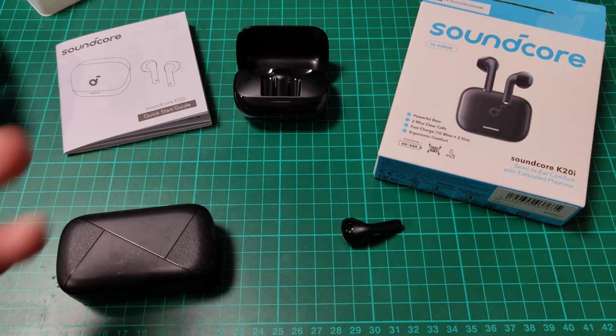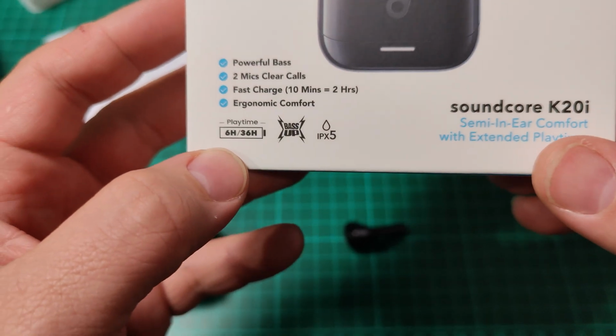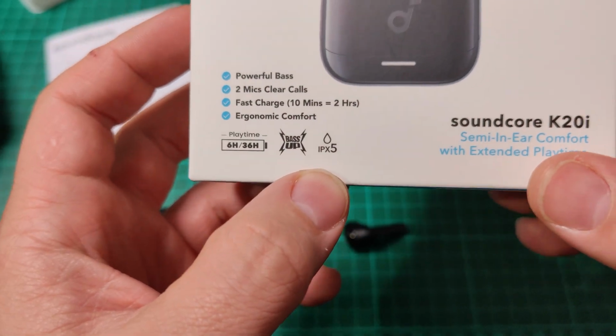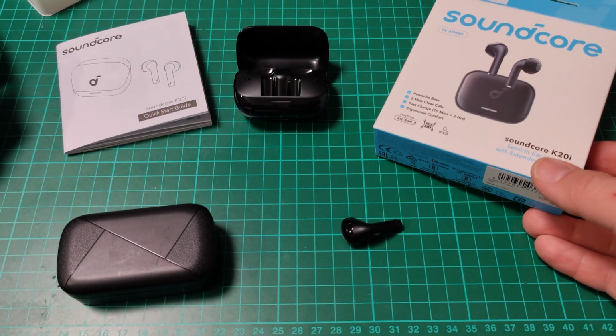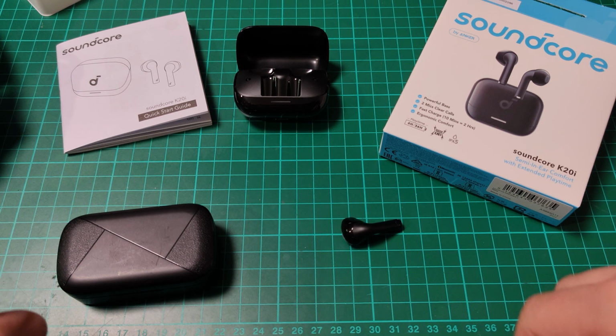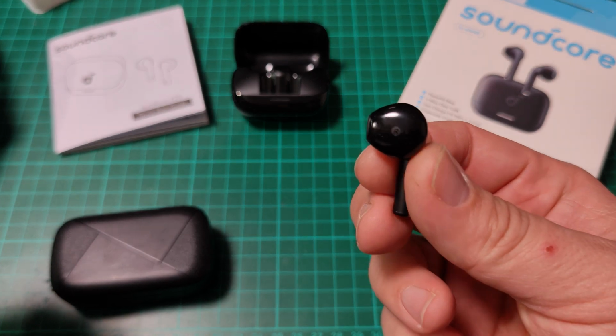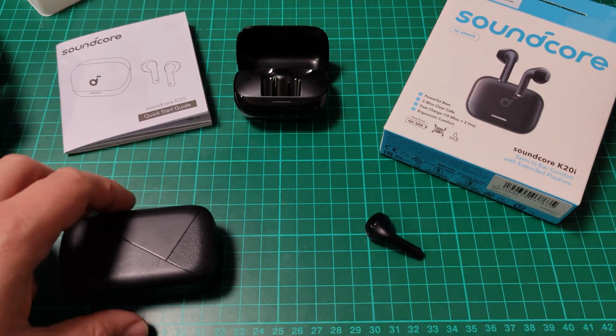So are they worth it? Of course they are, especially considering that they are also IPX5 rated. So they are good also for sports, when you are going to put a lot of sweat onto them or you get caught by the rain outside. They should last a bit more than regular ones.